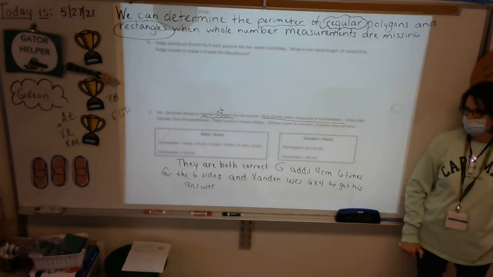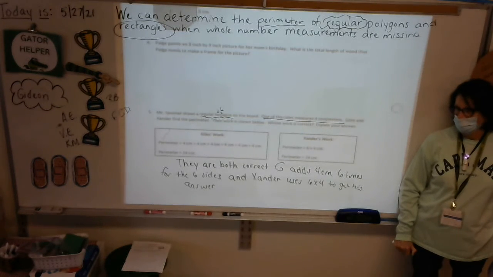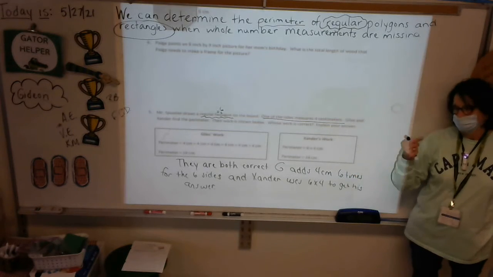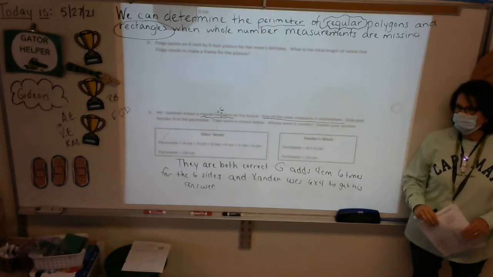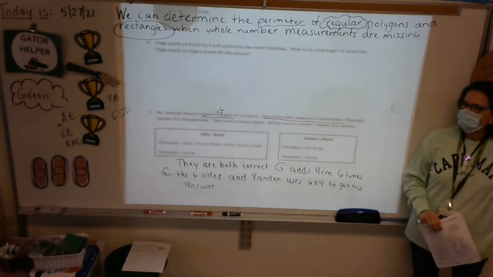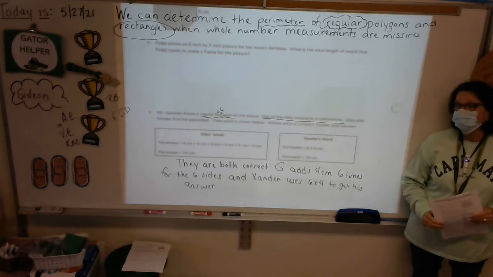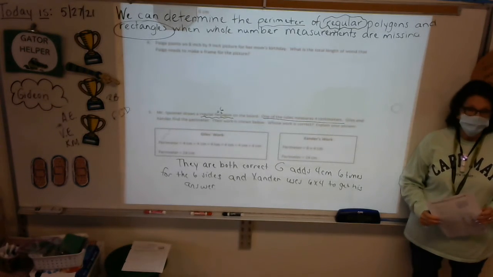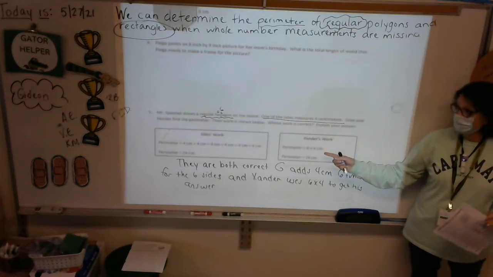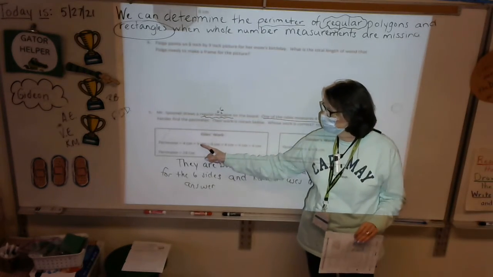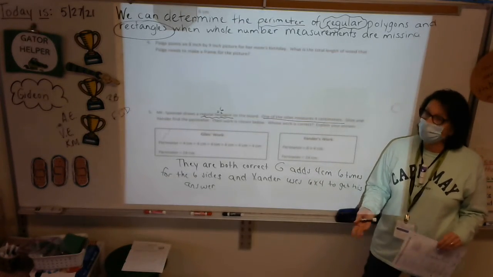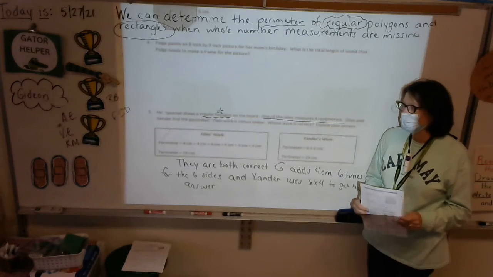Aubrey, go ahead. I would use Xander's method because it would save me more time instead of writing repeated. Because 6 times 4, you can just write 2 numbers. Right. But if you have to do repeated addition, you have to write all of those 4s and then get your answer. Yeah, and sometimes we forget to write them all, don't we? If you aren't careful and you don't count to make sure you have all your 4 centimeters, you might get confused and not write them all, or write one too many. I agree, I kind of like the multiplication.